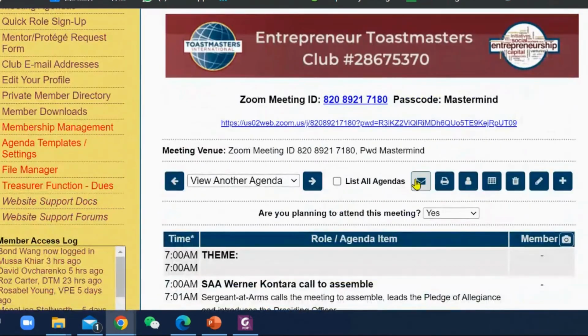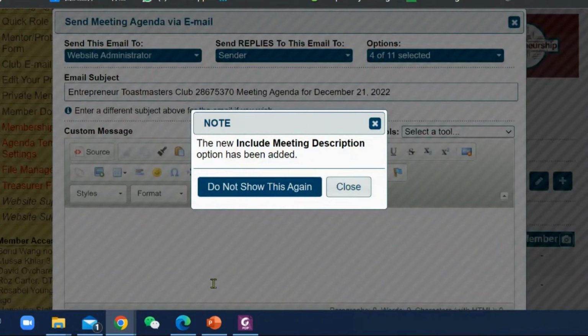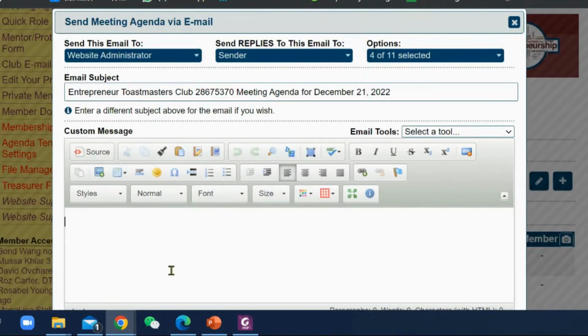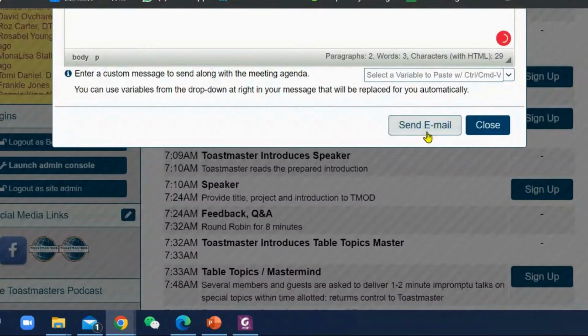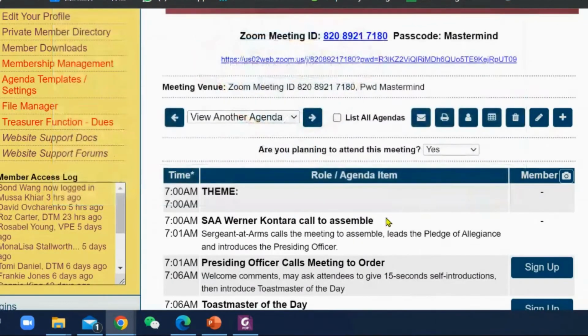Let's say the VPE sends out this email notice with a few words as the reminder, and sends out this email. Boom, this email is out.